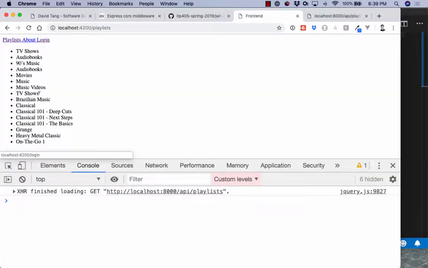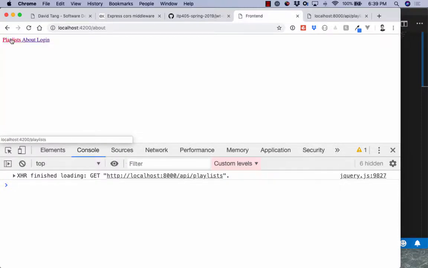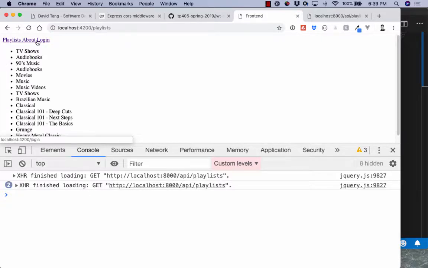Each of these link-tos will link directly to each one. So why the link-to as opposed to a plain anchor tag? If we inspect this app right here, you can see that as we click on links, there's actually no page refresh happening. This is the nature of single page applications, where you can change the content on the page and change the URL, but without having to make a full page refresh.